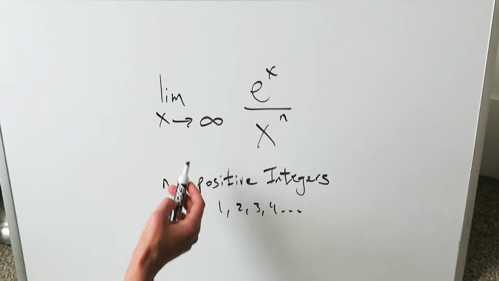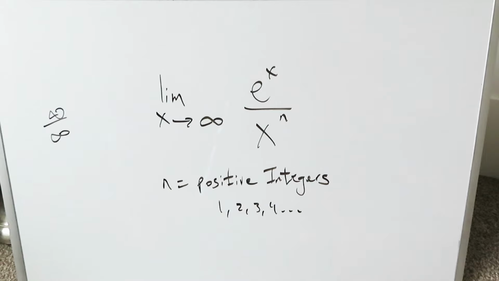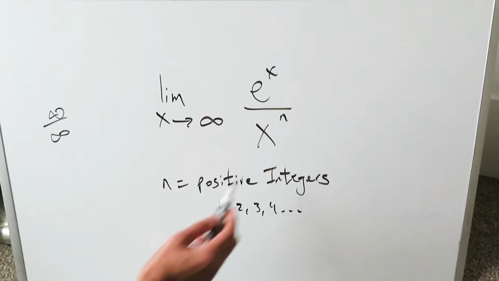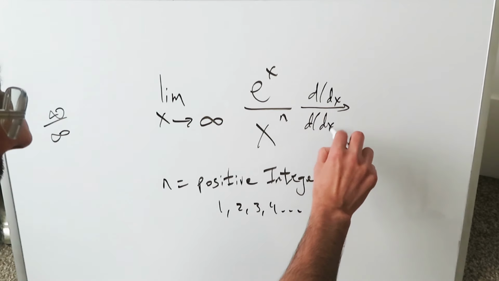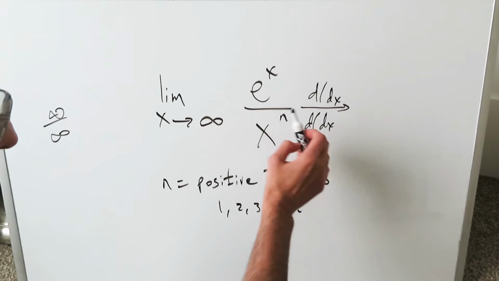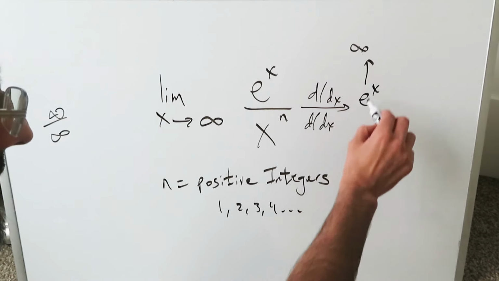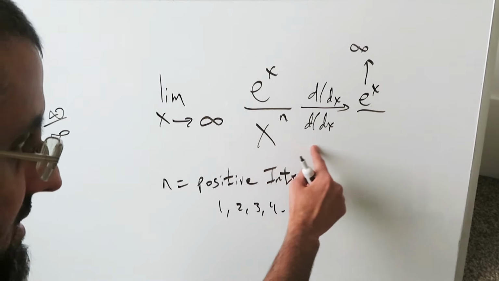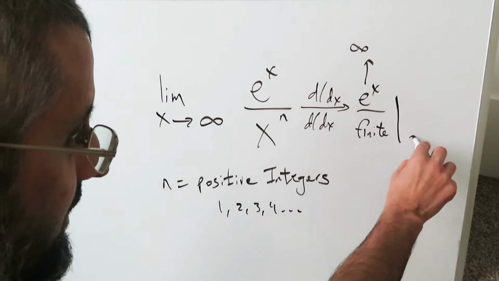If you evaluate this, put infinity in place of x, you are looking at an infinity divided by infinity indeterminate limit form, for which you can attempt the L'Hopital rule. Now the problem is, no matter how many rounds you do, for the numerator it'll always be e to the x and you'll always end up with an infinity. In the denominator, this will eventually exhaust towards some sort of finite value, and then you can put an infinity.